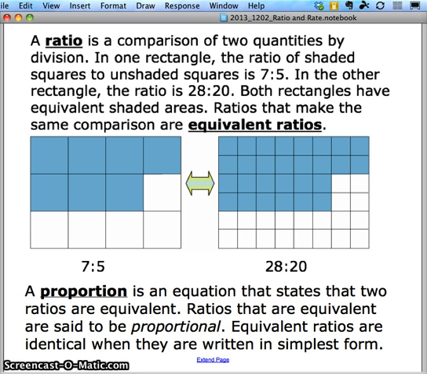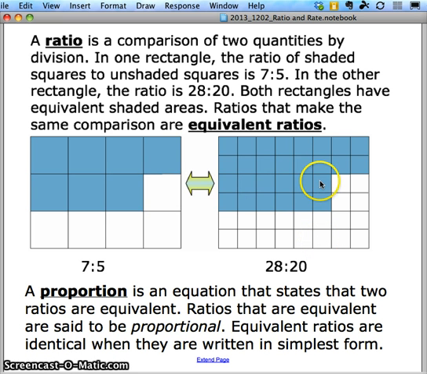Quickly, let's talk about what a ratio is. You've seen a ratio, most of you are very familiar, that a ratio is a comparison of two quantities using division. So it can be written a variety of ways, including, as you see here, with a colon, 7 to 5, but it could also be written as 7/5. So that's 7 pieces to 5 pieces, and that's a part to part.